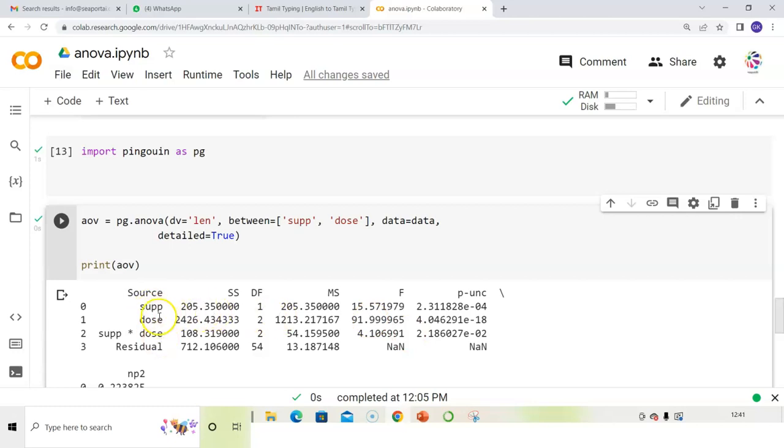That means all these things are having an impact. Even the interaction is having an impact. The average increase in length is not the same. That means this particular study is effective. Vitamin C dosage and delivery method is having an impact on the desired outcome, which is the increase in tooth length. Do you understand? So after this, we all will go and take vitamin C. It will increase the tooth length. Okay, so that's what this particular study analyzed.